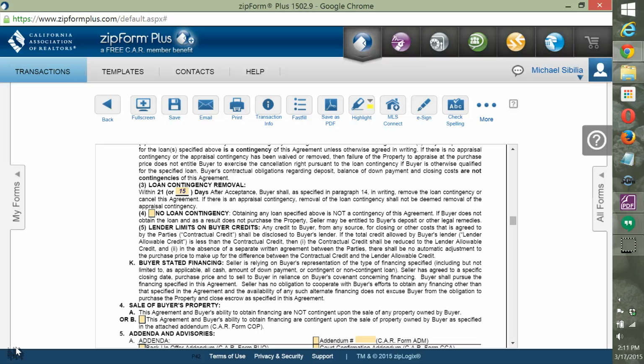So if you've removed your loan contingency and you don't have any other exits, and for some reason you cannot get the loan, you lose your deposit. Yeah, but last time you said that both parties had to sign. Well, the deposit will sit in escrow. That's true, but how long could it take your buyer to get their deposit back?